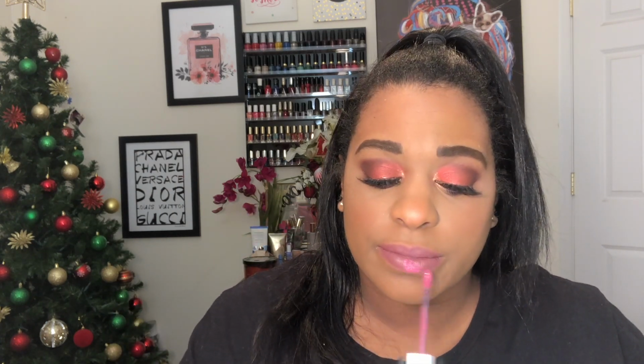Now for lips, I'm going in with the ABH. I believe this is in either Allison or Veronica. I can't remember the shade. I'm going in with that at first. I apply it and I'm like, I wasn't feeling the color. So I go in with the Maybelline Superstay, my fave. I go in with the shade Lover just to brighten it up. Not quite sure if I like the outcome of this either, but I just stuck with it.